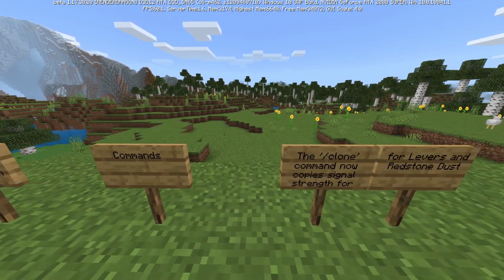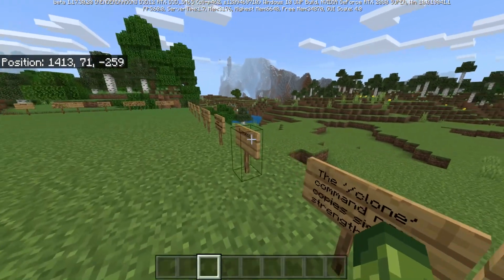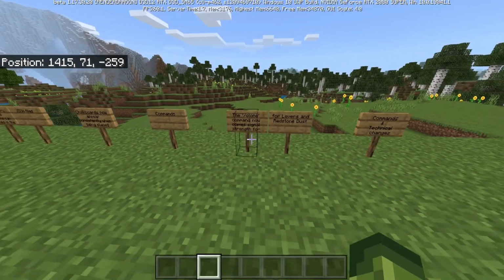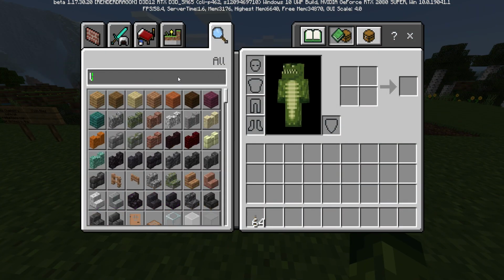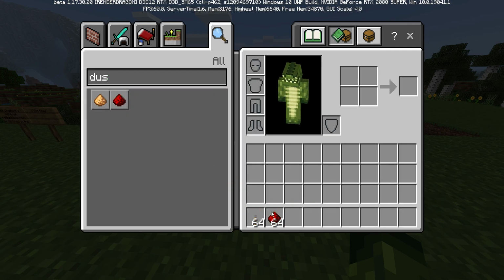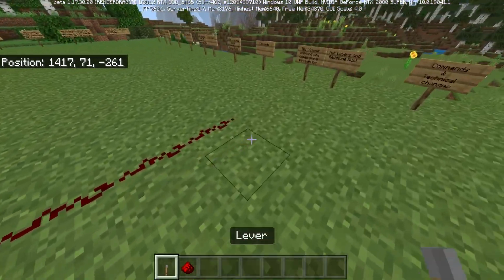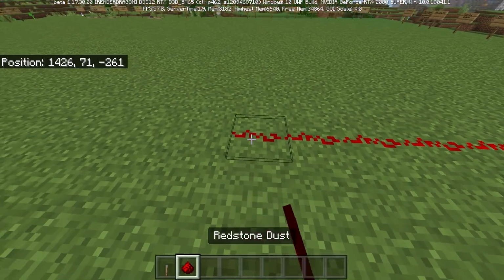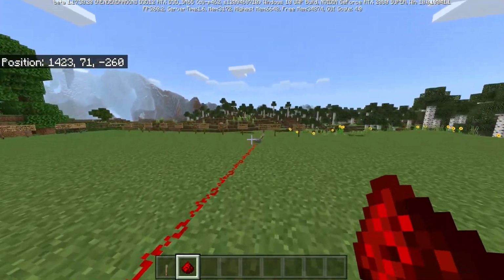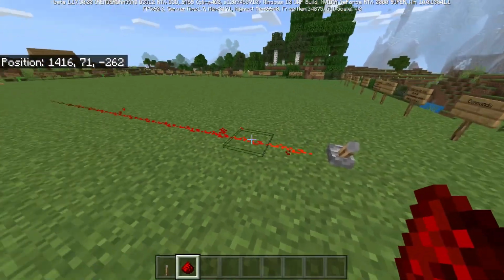Commands. You've got the /clone command now copies signal strength for levers and redstone dust. Now, the only reason why I put this one in here is because I thought this was pretty cool. Of course, when you have a lever and then a redstone dust, you'll know the certain signal strength, how far away the signal can go. So you can see the signal's getting a little bit weaker, and then of course it's going to stop eventually. So basically the clone command will now copy the exact strength.